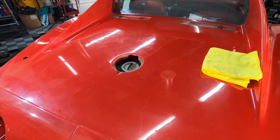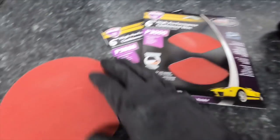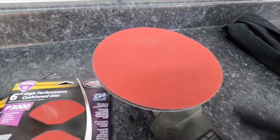In the first video, I showed you wet sanding with palm blocks. In the second video, the 3-inch polisher. Now, just a regular dual-action polisher with a 6-inch backing plate. You can buy discs for those as well.